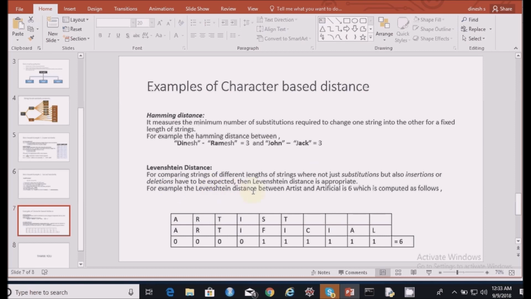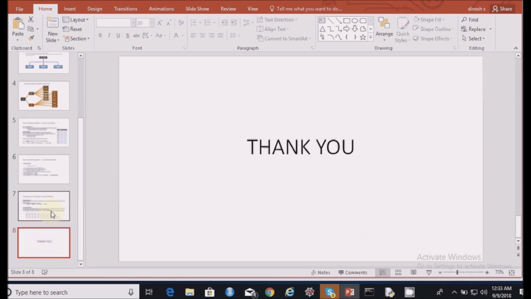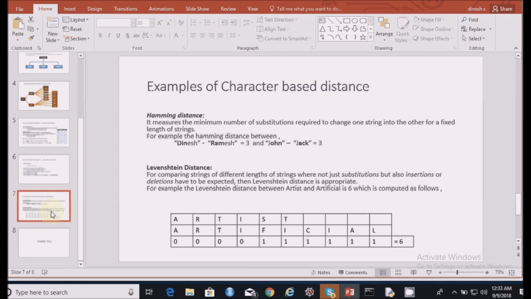For example, the Levenshtein distance between artist and artificial is 6, which is computed like this: number of substitutions plus number of deletions plus number of insertions. So by default, our chatbot uses this Levenshtein text similarity distance to generate our response.